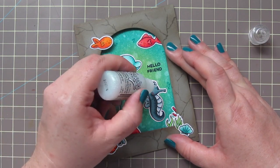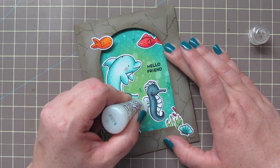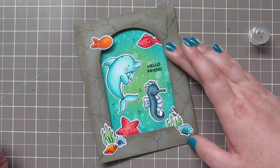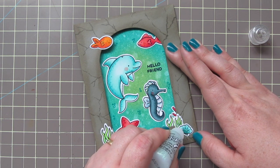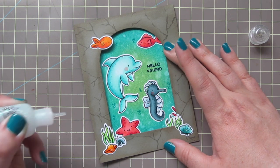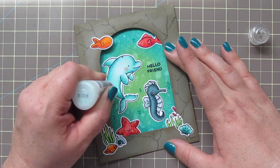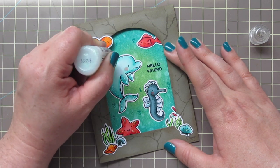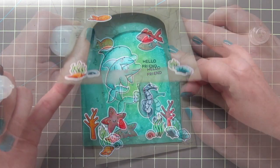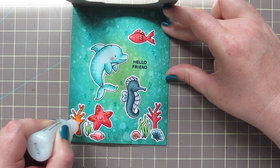So you can see that this card is going to have three little sections — you're going to have the front with the window, and then the panel with all our images, and then you still have the place to sign on the inside. Even with all we've got going on here, I still felt like the card needed just a little something extra. So I grabbed my favorite crystal stickles and I'm going to add a little detail here and there. I like to kind of dot it on and use it more as an accent — and as a bonus it kind of dries quicker. It also draws your eye around the card because it just catches the light here and there instead of just being full coverage. So I'm just going to dot that here and there all over, going into the shadowed areas where it kind of emphasizes the little bits of sparkle.